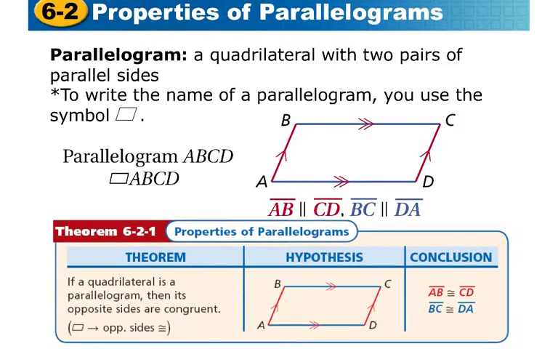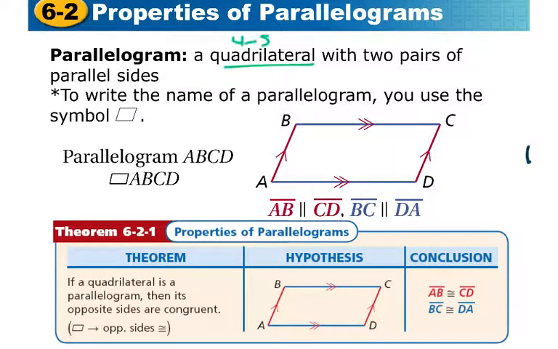Alright, so taking in our first definition here, I'm sure you've all seen a parallelogram and had ideas of it, but our official definition is a parallelogram is a quadrilateral, meaning 4 sides, with 2 pairs of parallel sides. As you can see in the diagram, we've got our tick mark here and here, meaning the left side and the right side are parallel. And then we've also got the tick mark here and here, saying the top and bottom are parallel.